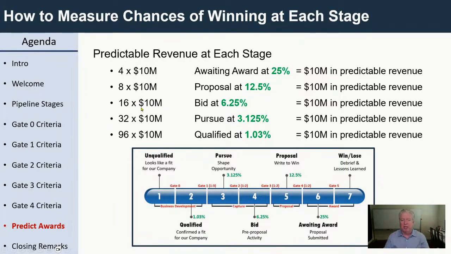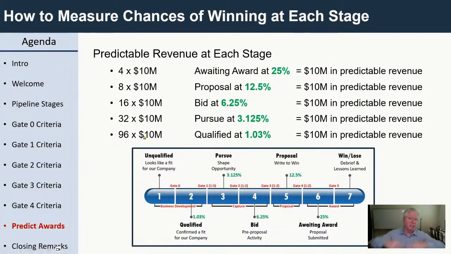It's just doubling it, because I've been saying this 16 represents this next thing in bid, right? Bid is 1 out of 2 will go forward. Gate pursuit a bid, right here, 32, 1 out of 2. So I'm just doubling the numbers. In this last one, I'm saying 1 out of 3 opportunities will move forward in the sales cycle, right? And move forward through the pipeline. And that means I need 96 opportunities.